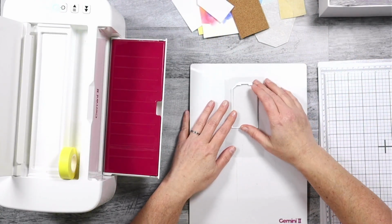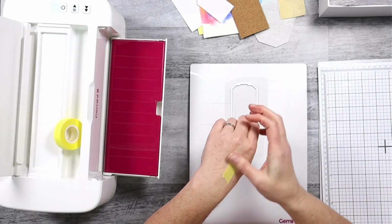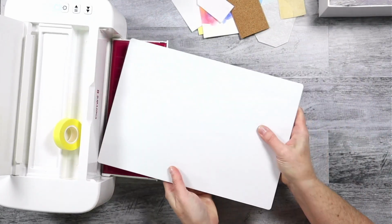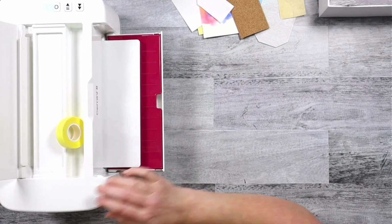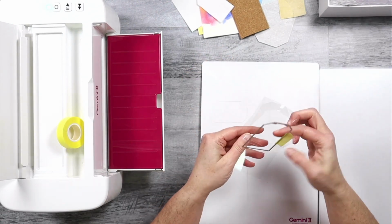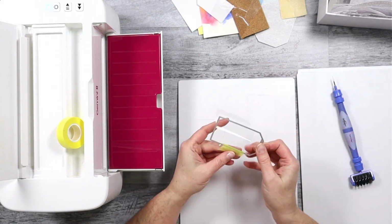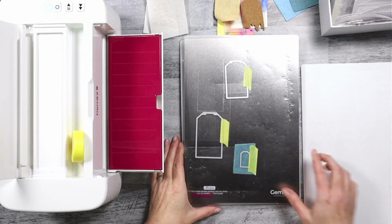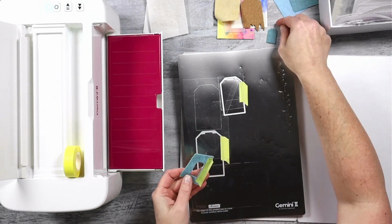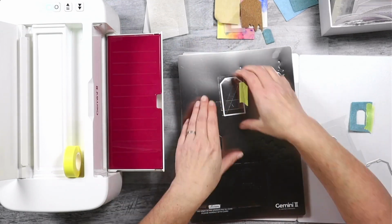All right, next up I am cutting acetate, which some people have said has cracked on them. I don't cut it very often, and I've never had it crack on me, so I don't know. I am going to skip the metal shim to reduce the pressure to see if I can avoid any possible cracking. And when I pull it out of my machine, it did not cut through all the way. So I go ahead and put my sandwich with the metal shim in there, or the magnetic shim, sorry, and it was too much pressure. So I am pulling out that metal shim to cut into, and I'm trying other materials at the same time. It did cut the acetate just fine. So that is one good use for cutting into the metal shim.